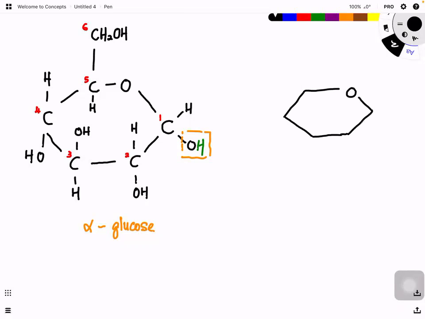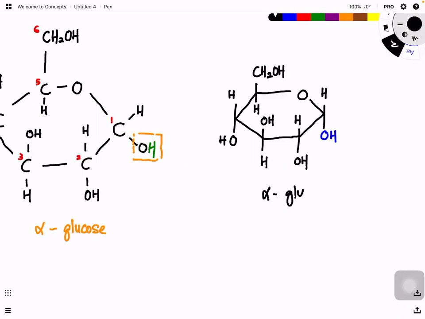Simplified versions, and you put a pillar. Now, because this is alpha glucose, it means that the OH group must be below the ring, and H. H, OH. Carbon number 3 is the weird one. They're going to have the OH, H, okay, and then OH, H. Carbon number 5, carbon number 6 will be outside the ring, CH2OH, and with the H at the bottom. So this is a molecule of alpha glucose.